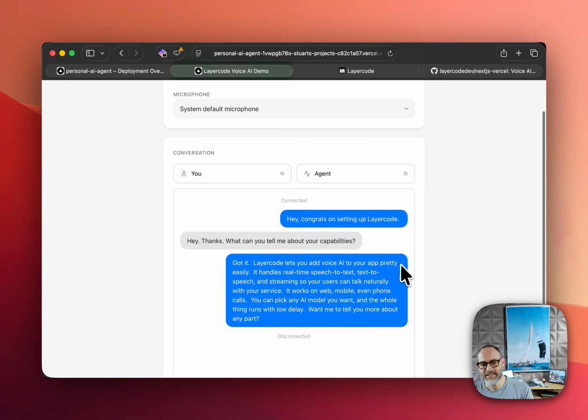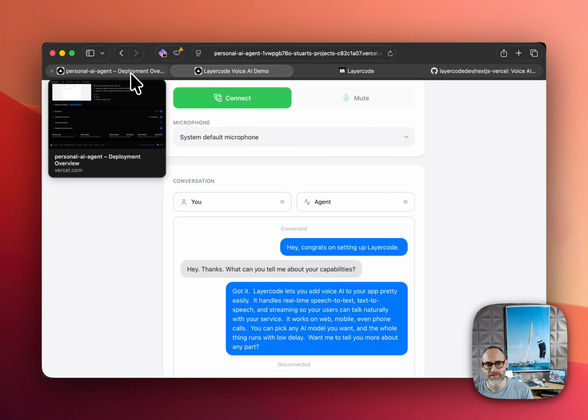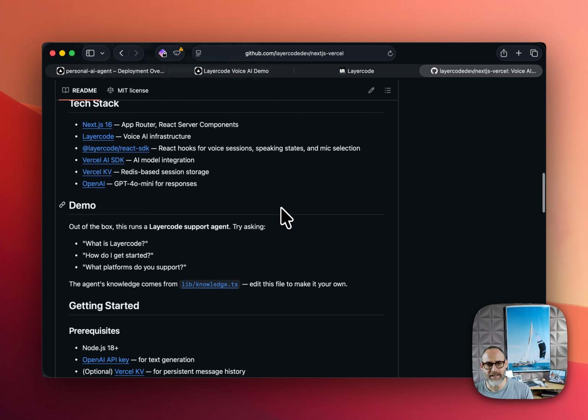So, as you can see, now you can see the disconnect. As you can see, in a couple of minutes, we have been able to set up and deploy a real-time voice AI application. And this is a lot of power. There's a lot you can do with this. In terms of how you can easily extend it, a couple things.